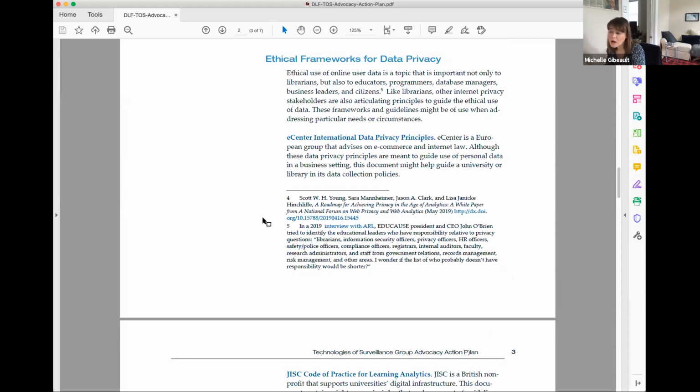Now might be a good moment to talk about the fact that public and academic libraries represent a real difference in context. One of the things that was difficult for us right away was that we wanted to make sure we were helping academic libraries and public libraries as much as we could, despite the real structural problem of not having any public librarians available to be on our advocacy working group. As you know, public librarians don't necessarily have the time built into their job structures to spend a lot of time building action plans for advocacy.